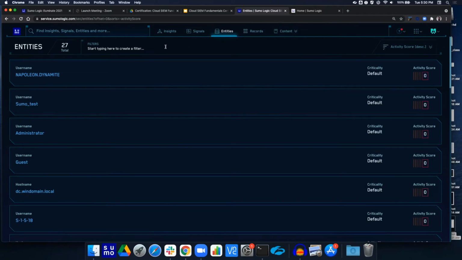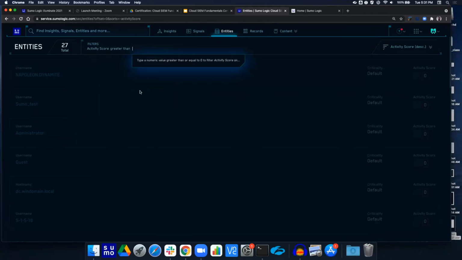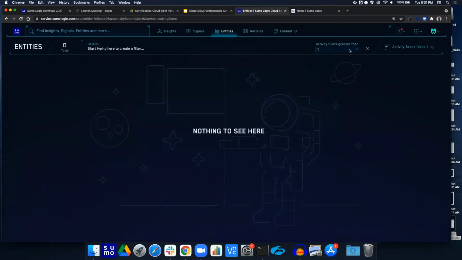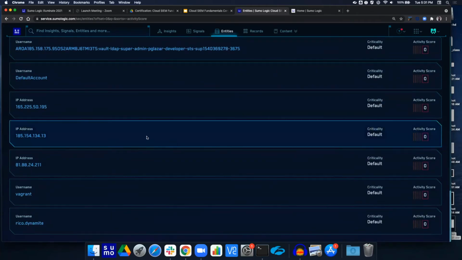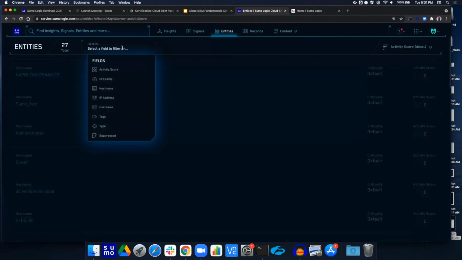And once again, we can also start to use our filter. So if we want to look at the activity score being greater than 5, let me try that again, because I don't know if we have any entities greater than 5.